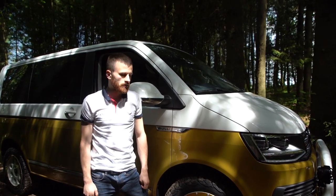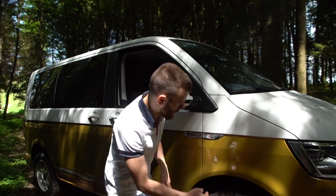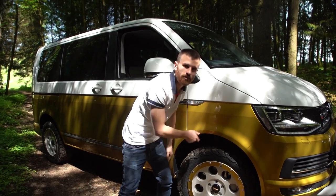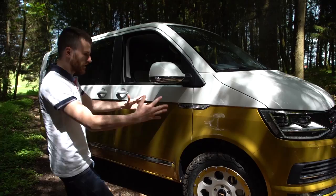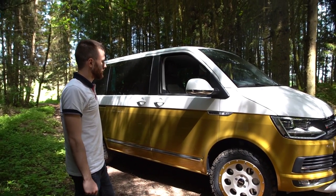35 millimeters. You can also buy it from delta4x4. It's a delta4x4 lift kit. It looks perfect with the lift kit. If you see it, then it's really a beautiful car. The Bulli.